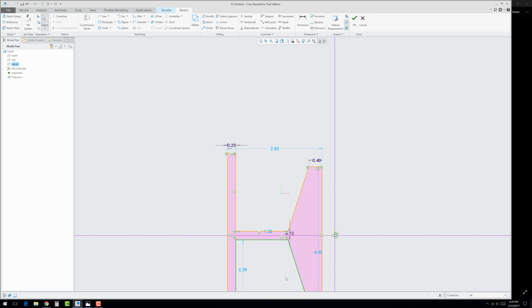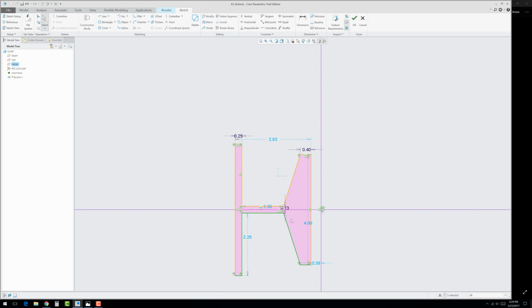But now that you have that, let's zoom out a little bit farther. And we can start adding some additional dimensions here. Let's start and work our way from the inside out. First of all, you might notice this dimension turned weak again. You can tell that because it's a light blue versus the purple. Go ahead and double click on that. It's interesting, there is a way to actually change it. Like you could lock it if you like, or make it strong. Actually, since it's 0.375, let's just go ahead and make it strong. That way you don't have to worry.